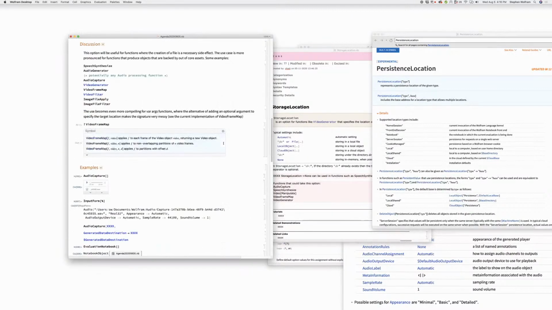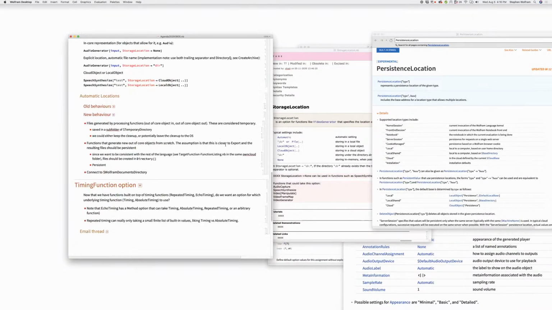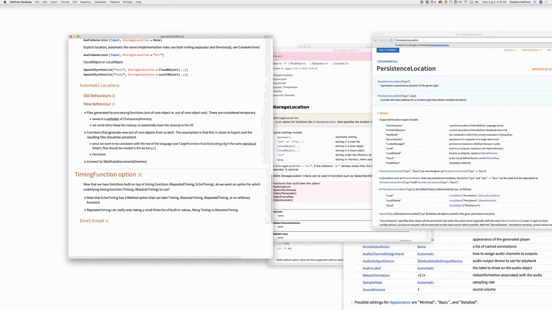All right, let's take a look at our last item on the agenda for a moment. Didn't we discuss this last time? I feel like we did, but Ian and Jose should take the lead on this. Yes, we did discuss this. Is this not finished? Devin put it there, so Devin should speak up. Was there something left? I think we discussed this. The idea was that we will have this option in echo timing, and we need to decide whether to put it somewhere else, like in repeated timing.